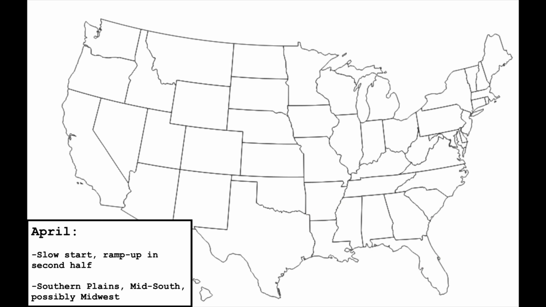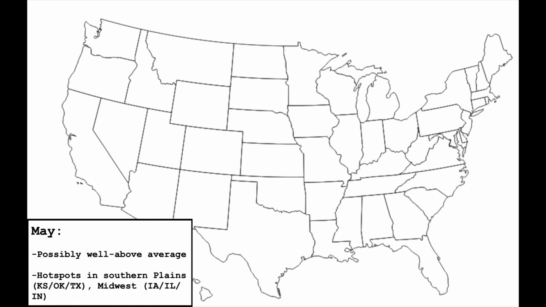Gulf Coast. This quiet pattern may seep into April, but I do believe we'll start seeing an uptick in tornado frequency, especially during the back half of April, with a good mix of locations under the gun. This April activity may become focused on the Southern Plains, the Mid-South, and potentially the Midwest. The second half of the season is when I think we'll really flip the switch. I think May is going to be very active with an above average to maybe even well above average number of tornadoes in the U.S.